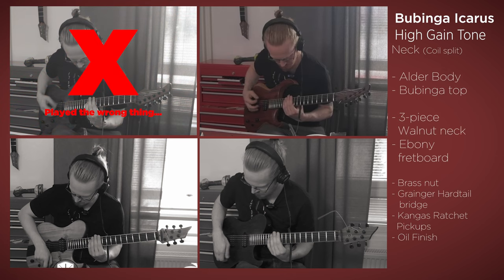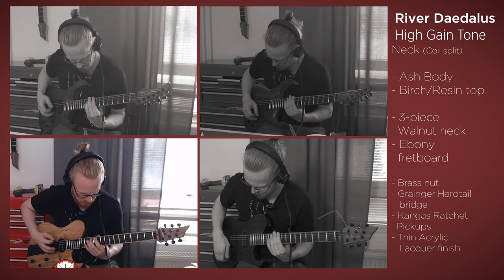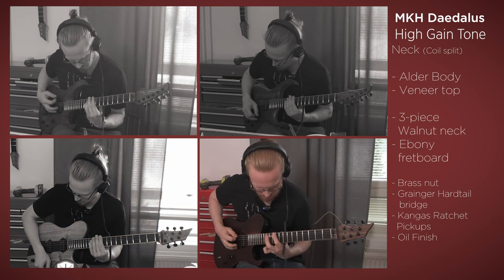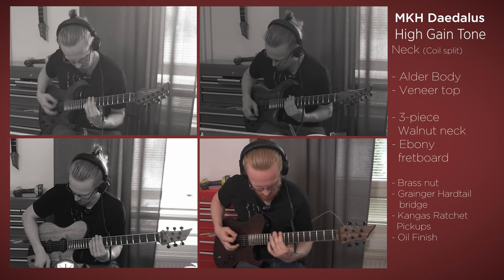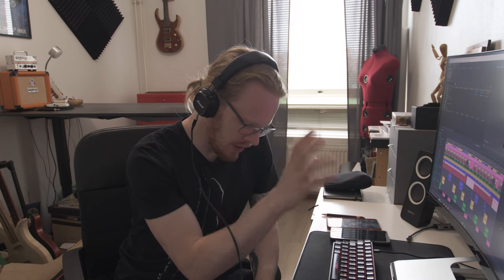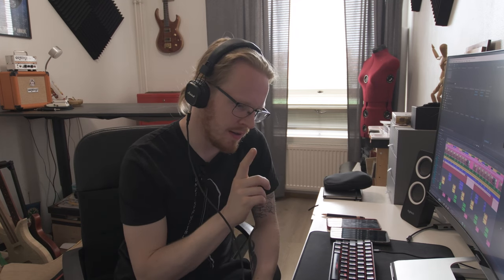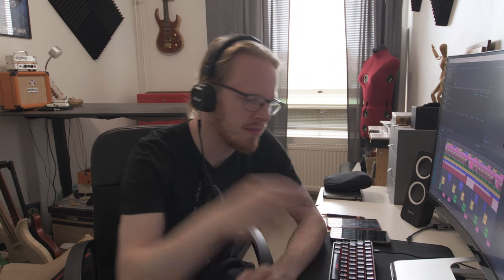Okay, and at the end of that, the past two, I wasn't even looking at the screen, but I have it color-coded on the screen so I know which one's which. But the last two, the neck pickup and the neck coil split, I could have sworn that, ah, that's the Bubinga top one because it's brightest. But both times, it was the Resin River Daedalus. I don't know what to make of that. Interesting. Now for the conclusion.